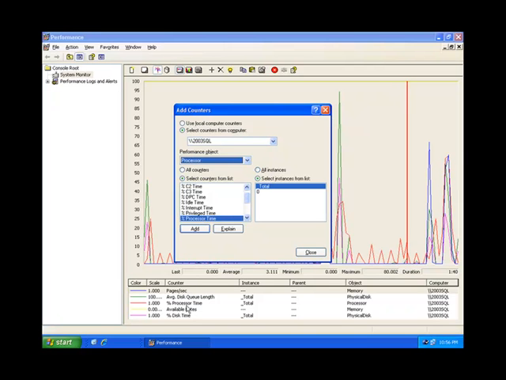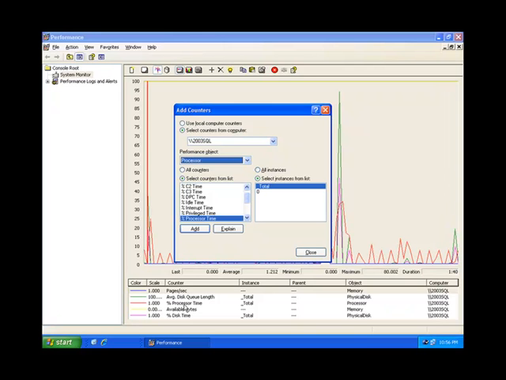So you can see I've already added the percentage processor time into the performance monitor. So what are we looking for here? We are looking for the percentage total processor time not to exceed more than 80% for a continuous period, again 10 minutes, during our 24-hour period. If we are running into that issue, then potentially what you'll have is a scenario where you may need to add an extra CPU or look at doing some other work with your CPUs, and we'll talk about that in a second.